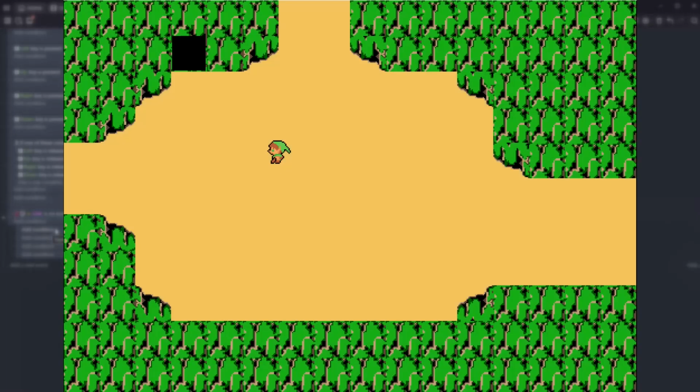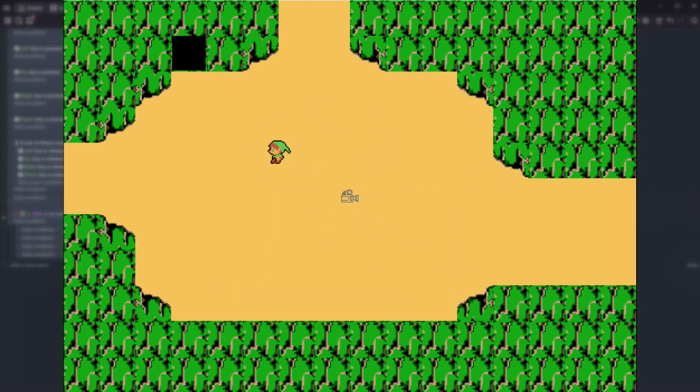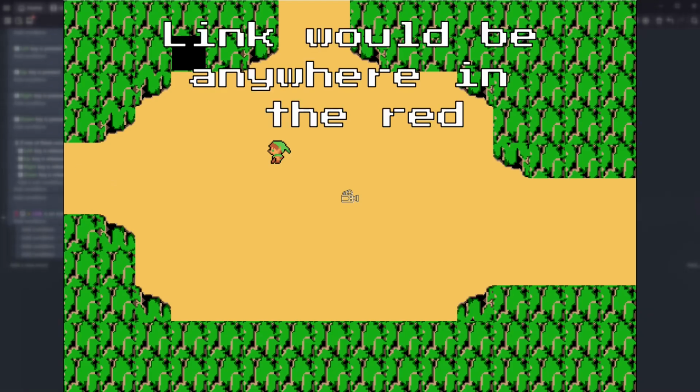We'll do this by comparing Link's position to the camera, which stays at the center of our screen. Since our screen is 512 by 352, if the center of Link's sprite is more than 256 pixels less than the camera's X position, that means he's off the left edge. On the other side, if Link's center position is greater than 256 pixels, that means he's off the right edge.